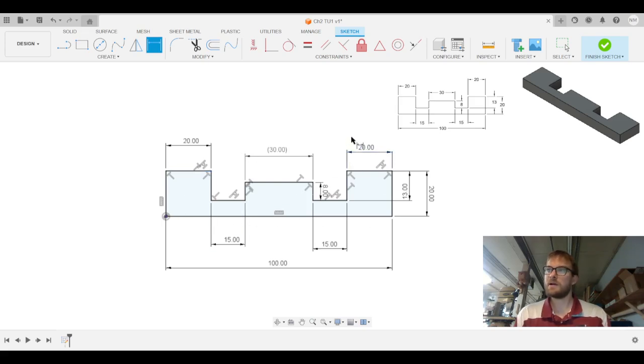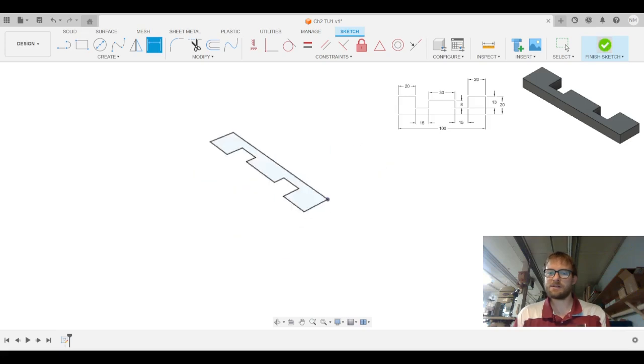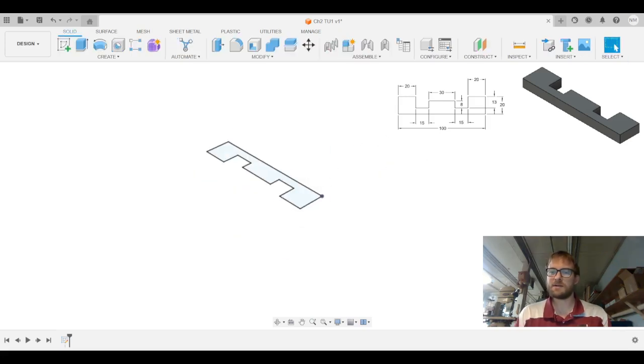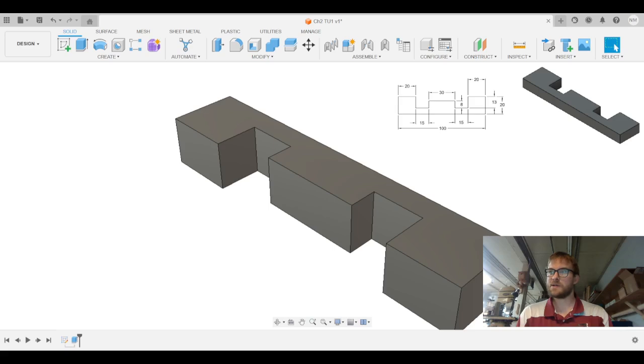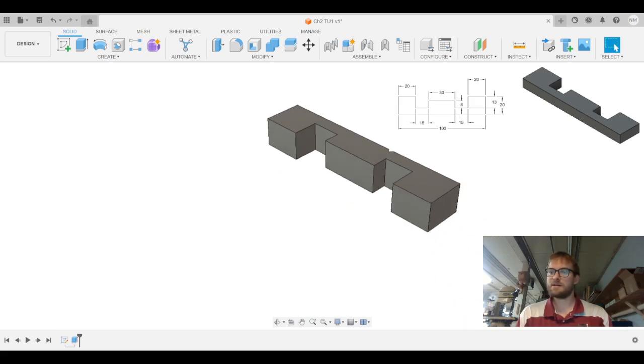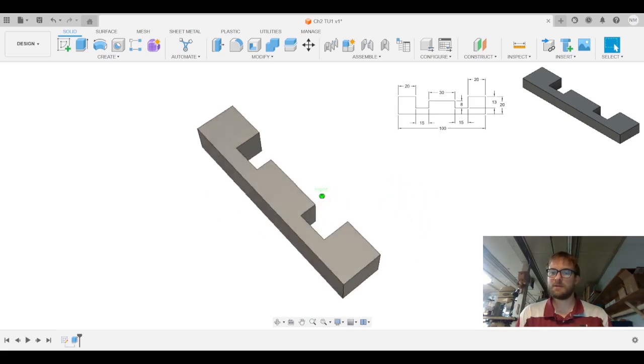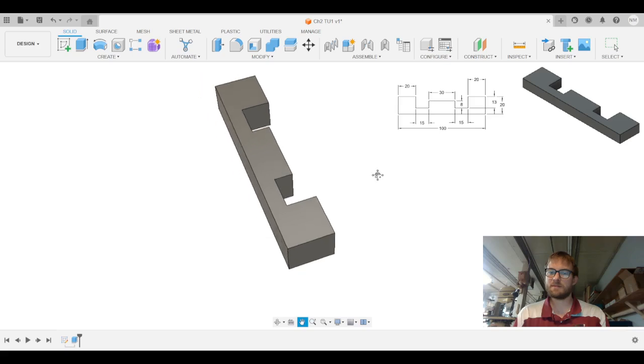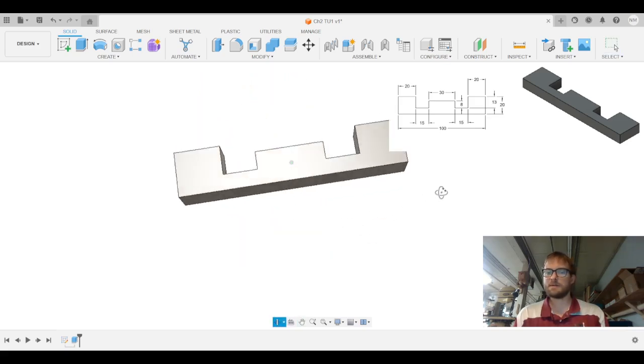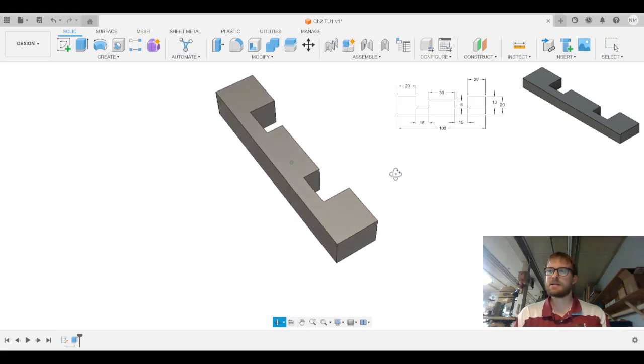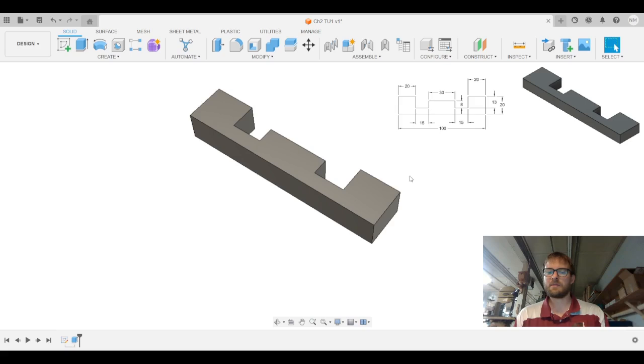So then you can go and do your next step, where if we were to go on with this, I could click Finish Sketch. I'm getting ahead of the tutorials, but I can extrude this up and we end up with that shape. Now, apparently when I created my original image, I did get rotated, and so my home view is showing backwards from that, but I could also just rotate my view with the view cube or middle mouse scroll wheel. I'm clicking with shift, it orbits. So that is that shape. You can see it looks kind of like a funky E, and that is tutorial number 1.